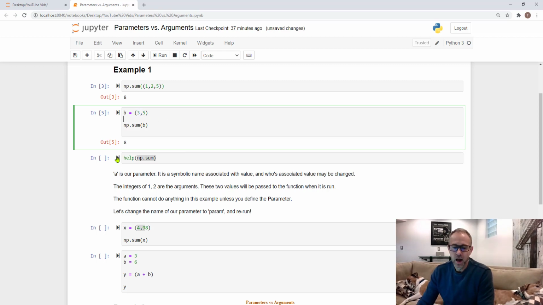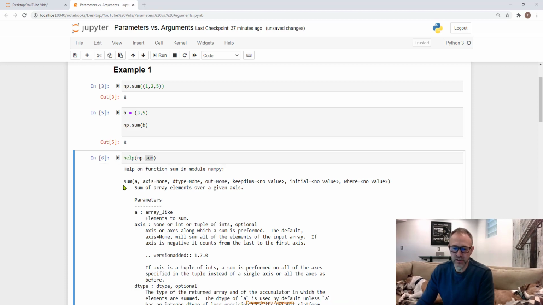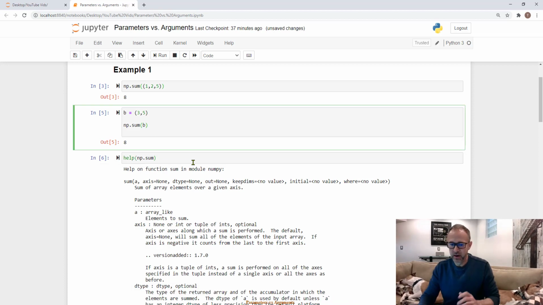Okay, I'm going to show you something. Let's go to help for the sum function. And just like anything, when you're looking at functions, you're often going to be looking in the help area. And this says, hey, there's parameters that can be passed inside of the sum function. And a is the first parameter. In this particular function, we can actually have that parameter not necessarily be called a. We can change everything to a, and it works perfectly. But this particular function would allow us to change that first parameter value to whatever we would like, and it runs.